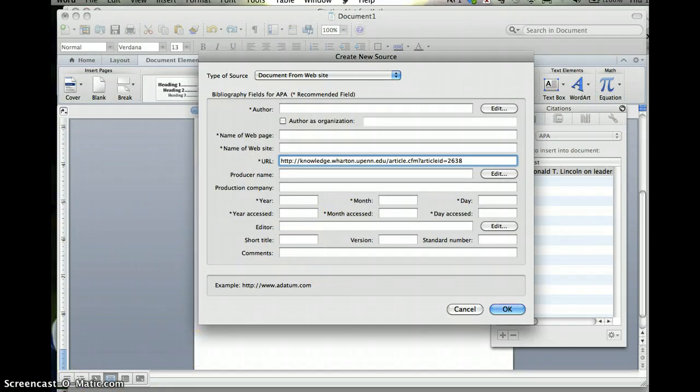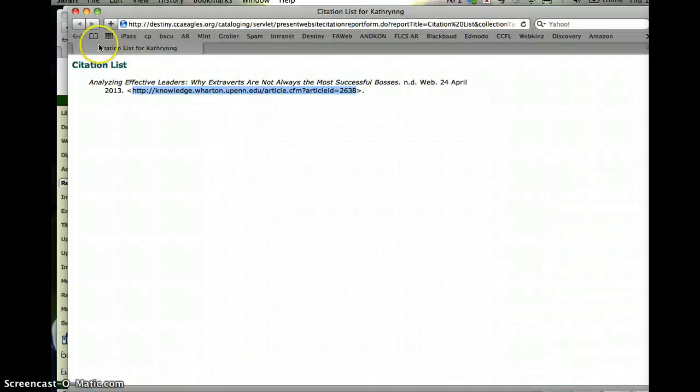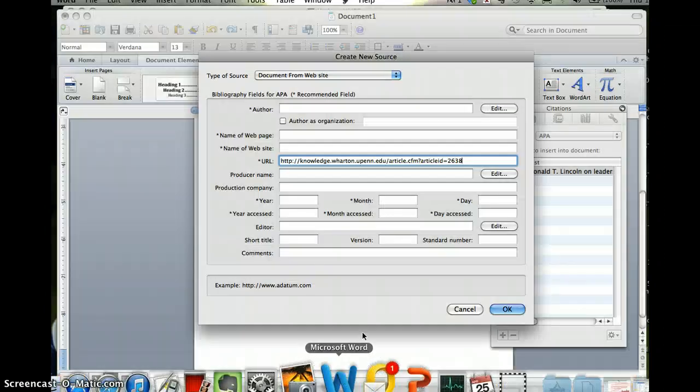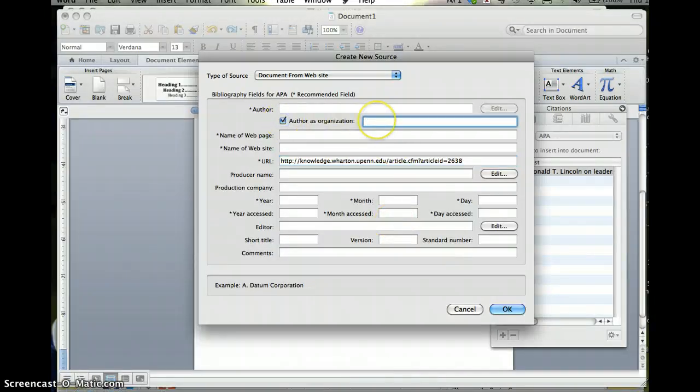All right, so if I go back to the article, because I couldn't find an author, I can also use the organization as an author. And so what is the organization here? It's Knowledge at Wharton. It's actually the Wharton School at the University of Pennsylvania. So I can use that information in my citation. If you look here, author as organization, I didn't have a person's name, but I know it's from the school. It might have been a group of professors. Or if it was a student, they might not want to give the student credit or put it on the website. So I'm going to use the organization as my author.